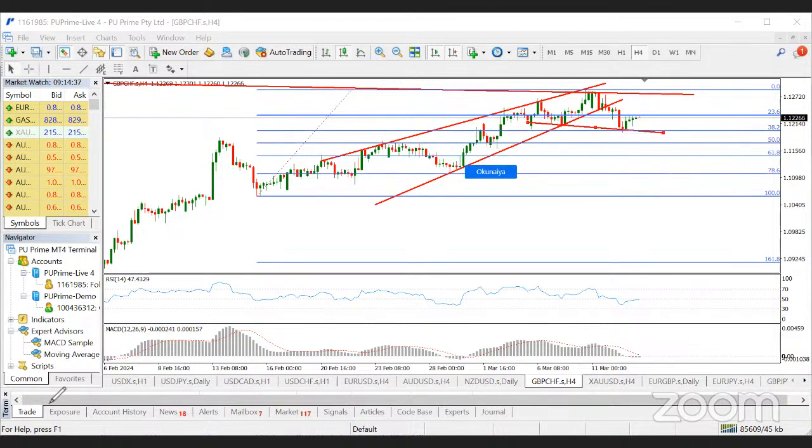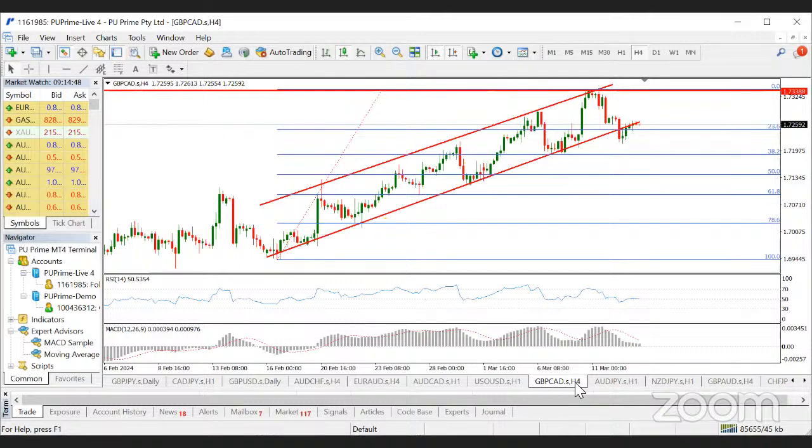And the second instrument I want to analyze for the upcoming news by 8 is the GBP CAD. I still hold a bearish outlook on this instrument. I'm still bearish on it. Yeah, we saw price broke out yesterday, but I think it was the news on the dollar, the CPI, that brought about the retracement. So currently price is testing the trend line.